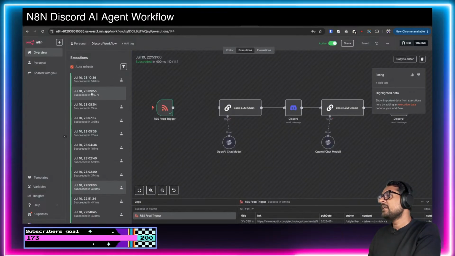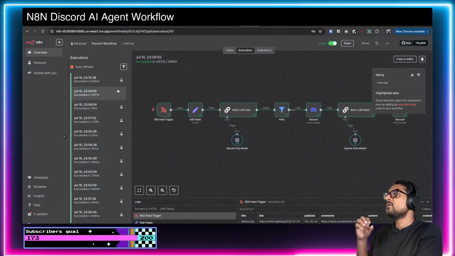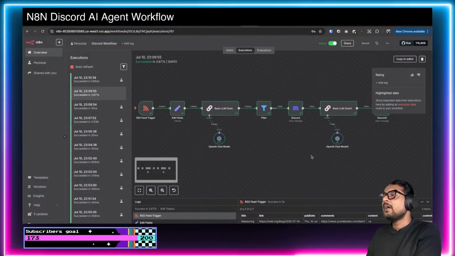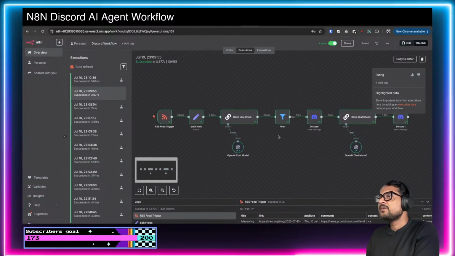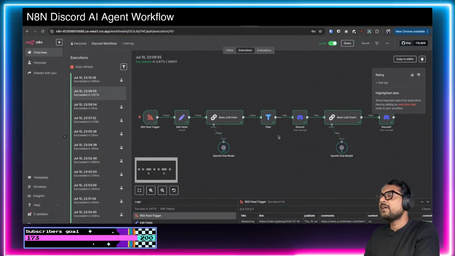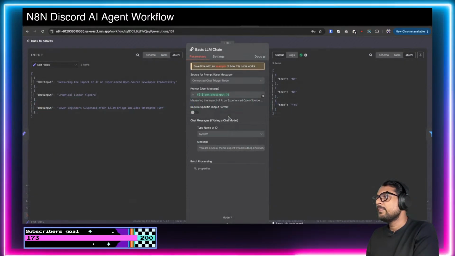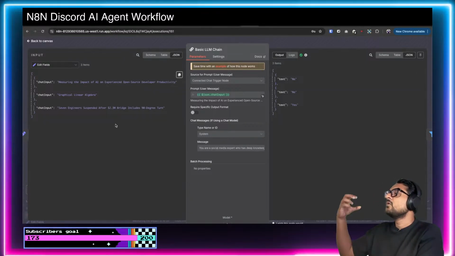So at 23:09, as we can see, the workflow did get executed, and that we can see because this particular execution does not have a lab symbol. And by the way, it did find the viral topic as well. So let's see what topic we found. Oh, okay, so this is great.